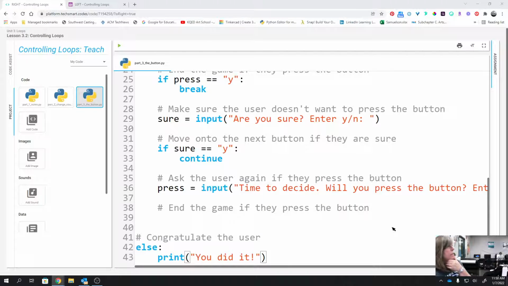Now, when do you think this one ends? When will it print you did it? Any ideas? Yeah, if you make it through all 5 rounds without hitting the button. Okay? It's pretty simple.